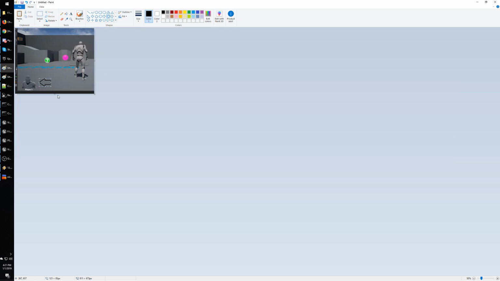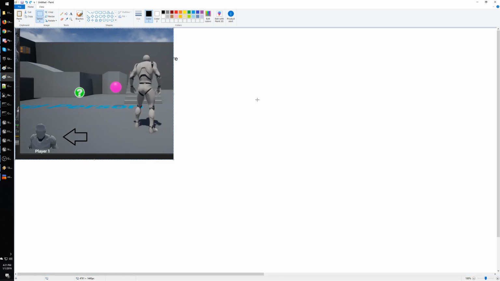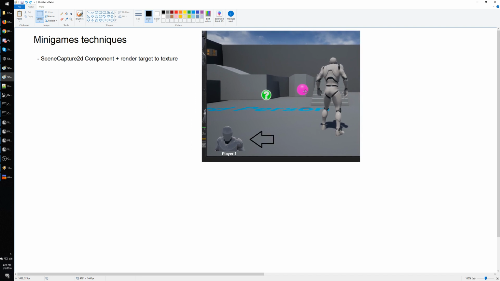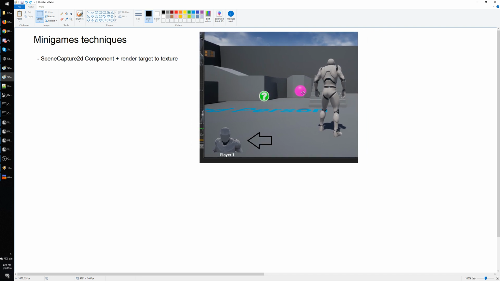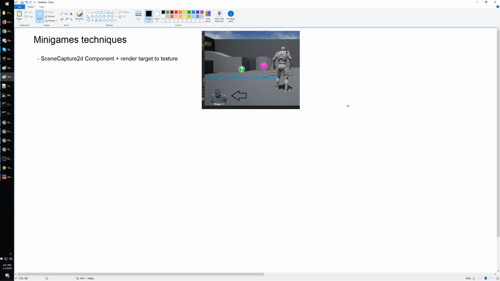Let me put it here. Okay, so it's a bit big actually, but who cares? So scene capture 2D is basically that. It is a camera looking at something in the world and rendering that to the screen.